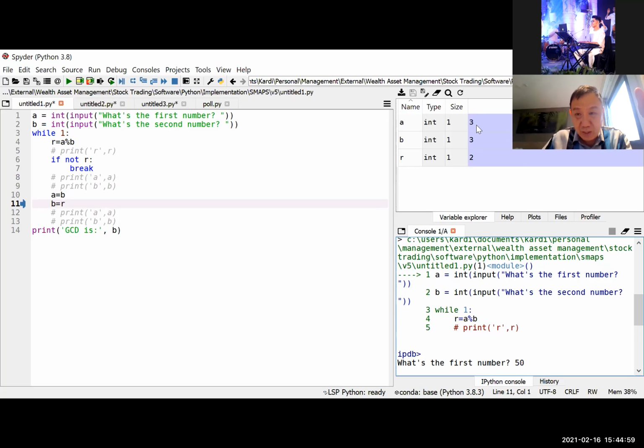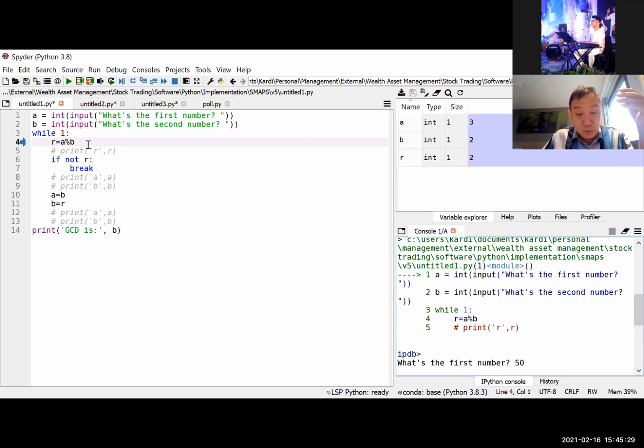From 50 now become 3. B is now 3. R is 2, right? So when we press this F10, what will happen? B is equal to R. So we put the value of R, which is 2, into B. There. You see B change into 2. Okay? And then the program go back to line 4.